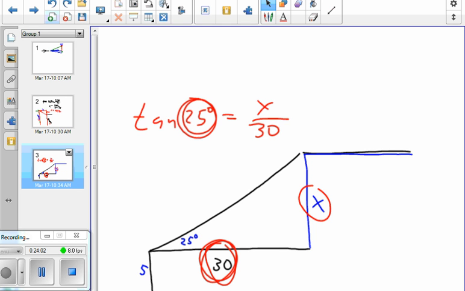Get the idea how you could actually use this to figure out how tall something is? You just got to know how far away from it you are, and you can pace that off. And you have to have your iPad with you. Factor in that you're about 5 feet tall to your eyeballs. I know it's different for different people, but we're trying to get a rough estimate here. All right, so let's head out there and see what angle it is.